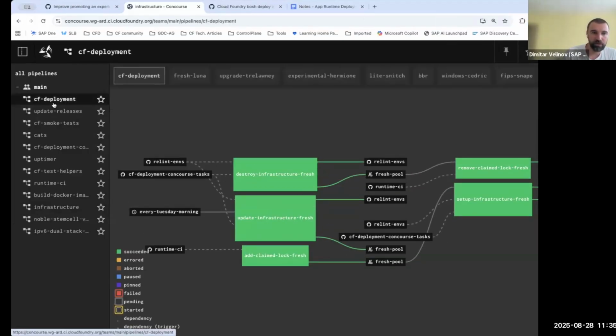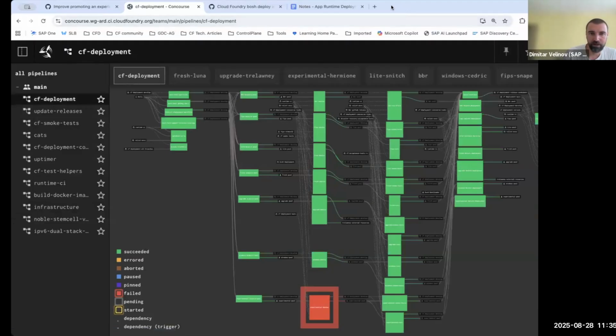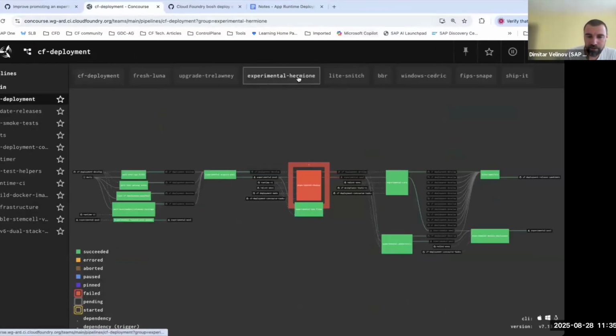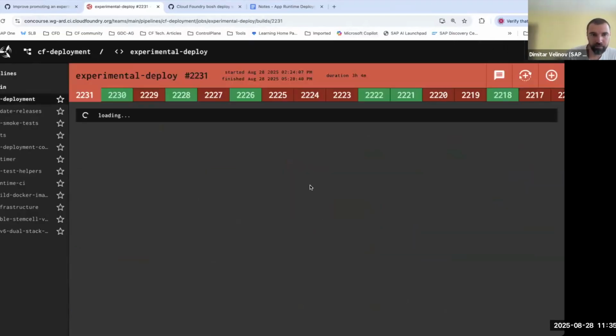What we did is adjust the experimental Harmony pipeline in such a way that we use Noble as the default stemcell here. So in general, the pipeline is running, but we have sporadic failures during the deployment.